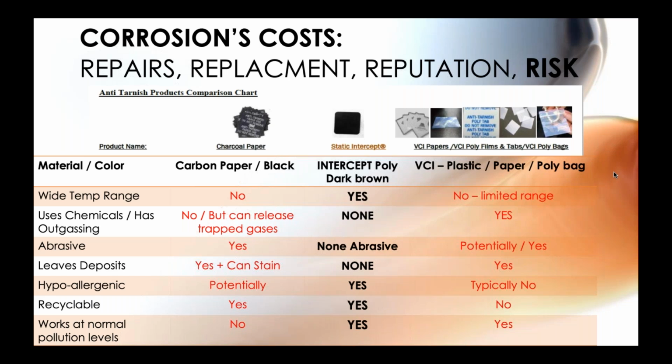It's extremely clean. It is the cleanest material on the market for anti-corrosion. It's not abrasive. It leaves no deposits. Hypoallergenic. It's recyclable, and it works at normal pollution levels.